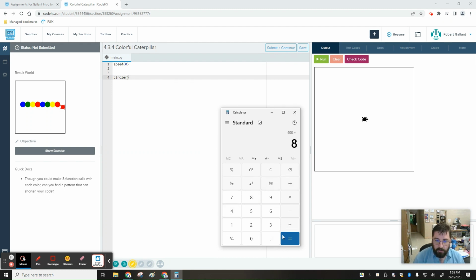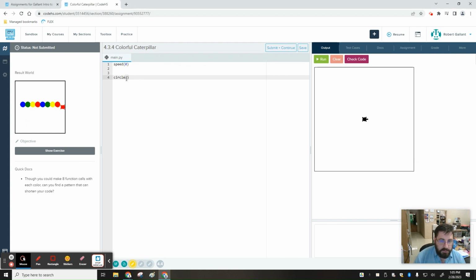And then we want to draw 8 circles. So that's around 50, and that would give us a circle going from one side of the screen to the other. I want to do something a little bit smaller, because they didn't go from one side to the other. So I'm actually going to make my circles 30. If I do that, boom, there's my circle. So we want the circle to be 30, so we're going to do a radius of 15. This is going to be the circle that makes up our colorful caterpillar.